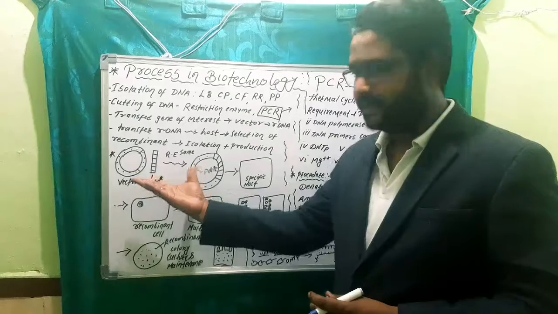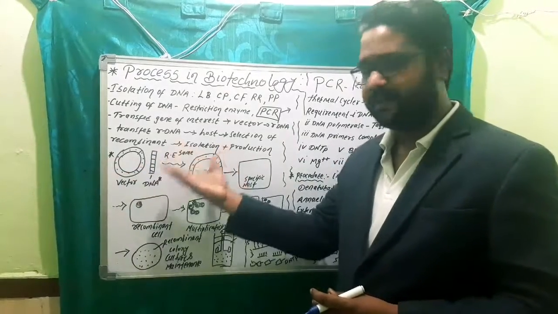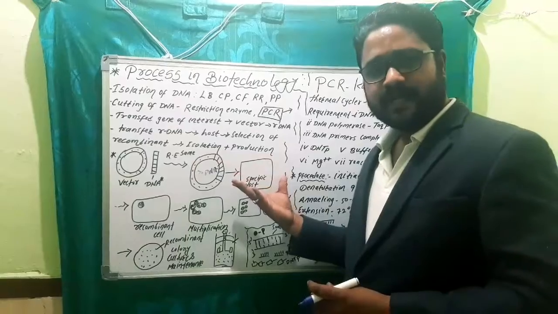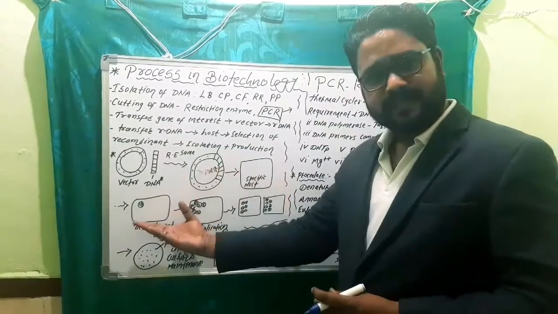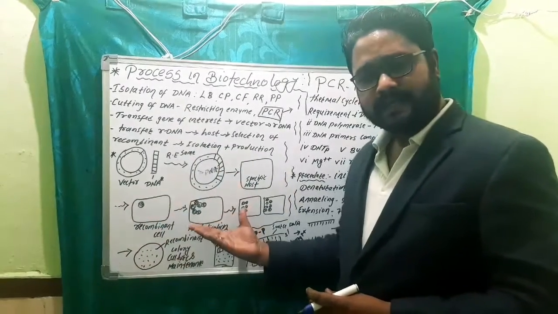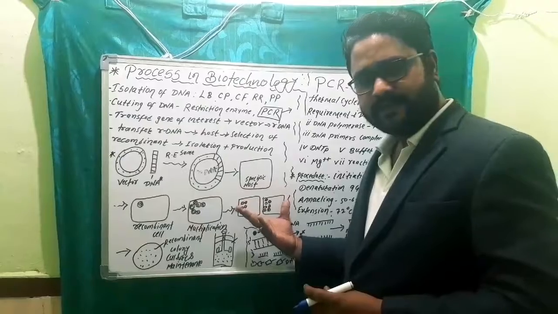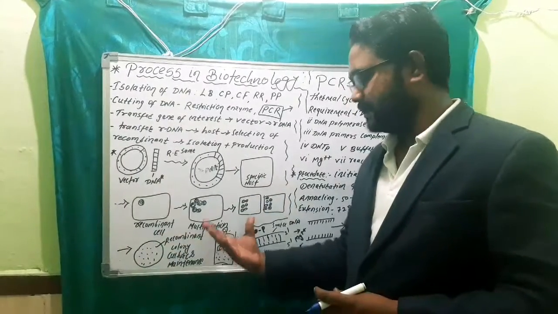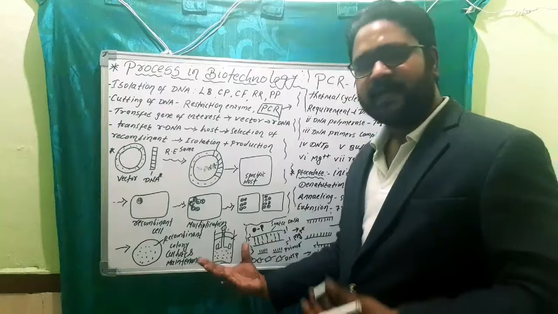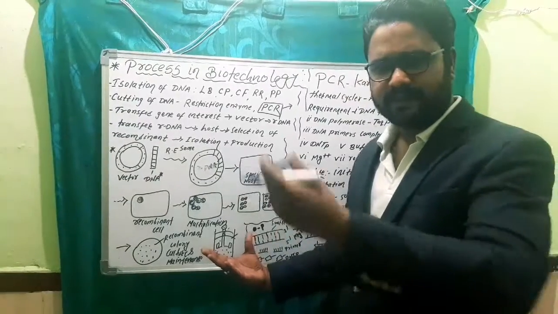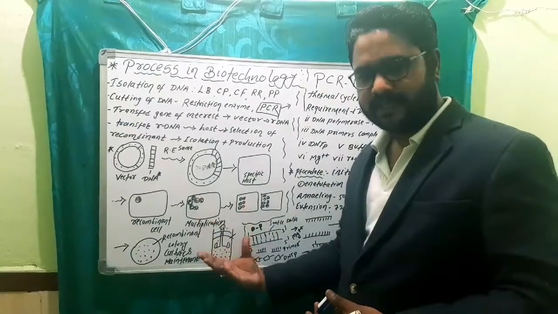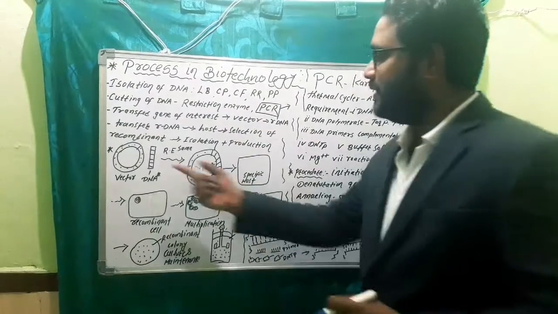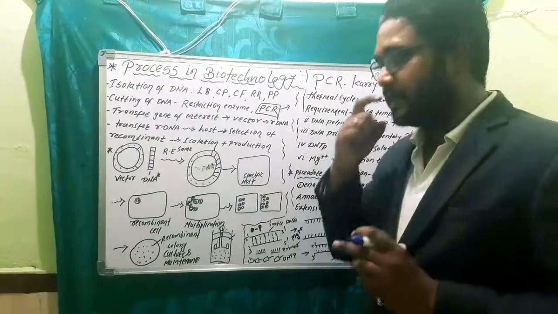We take the source DNA, the vector, the same restriction enzyme, cut it, paste it, join it or ligate it by ligation, then subclone into a specific host, then select the recombinant and then increase the copy number, then cell division, multiplication, culture maintenance, inoculum production and the production medium in the fermenter. In this way, products like insulin or vaccines or proteins are being produced on a large scale in a fermenter.